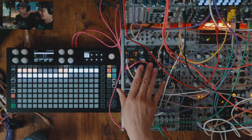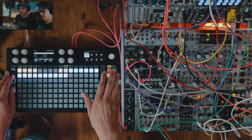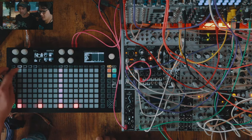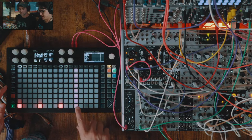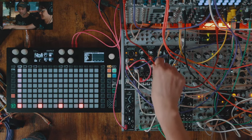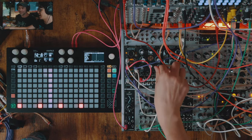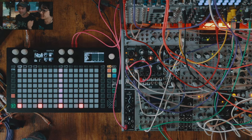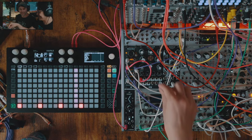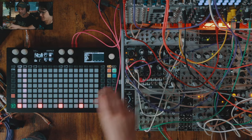Channel 1 is just going to be my Ultra Kick. If I just hit this, we'll hear that come through. Let's just do 4 on the floor. I love the Ultra Kick because it could sound huge, and there are a lot of variants you could do on it, but I like it because it really, really thwaps. It does. So that's the Ultra Kick.